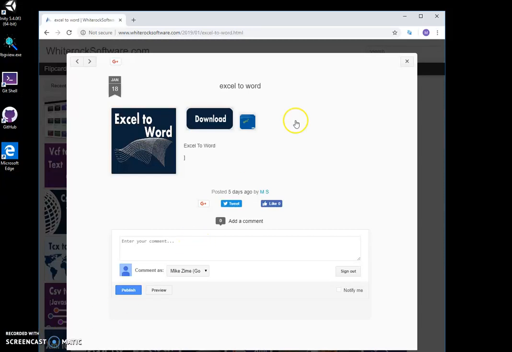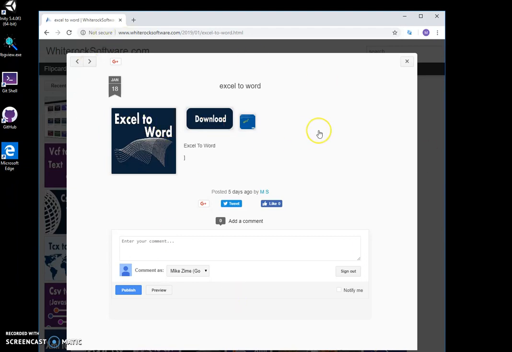Hi, I want to show you a tool I created for combining one or more Excel documents into one Word file. So, for example, I want to have all data from multiple Excel documents put into a Word document with all tables and with all data from the spreadsheets in there.